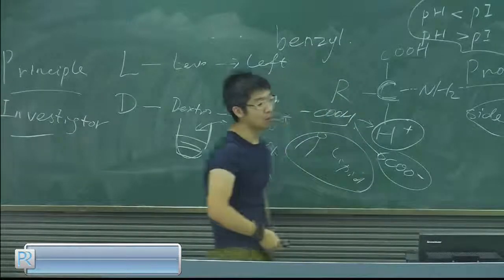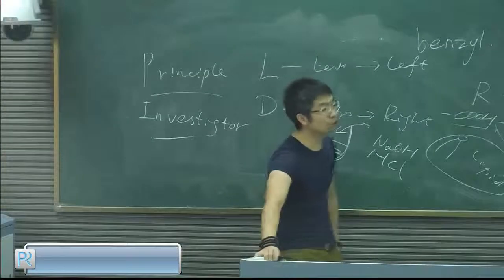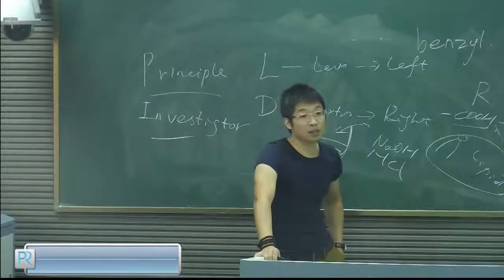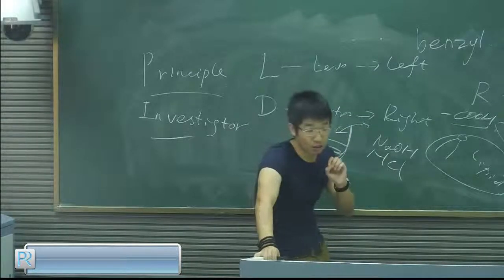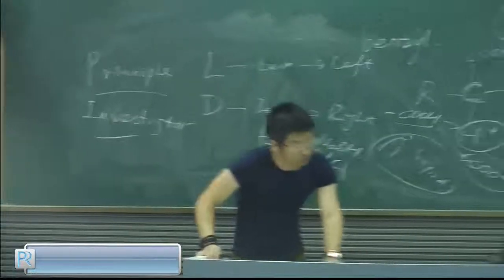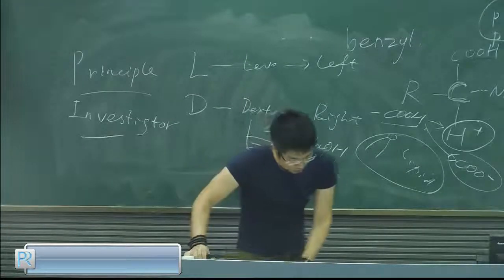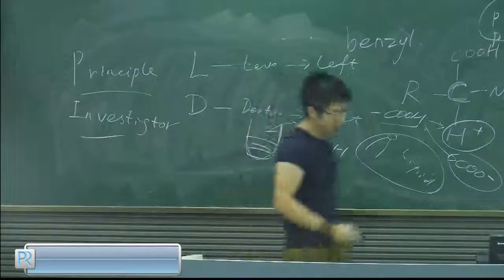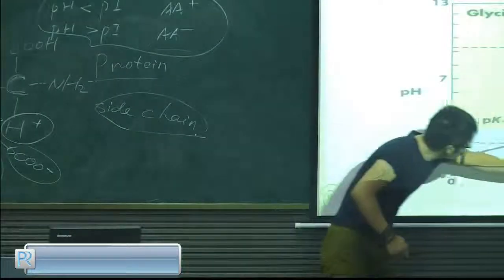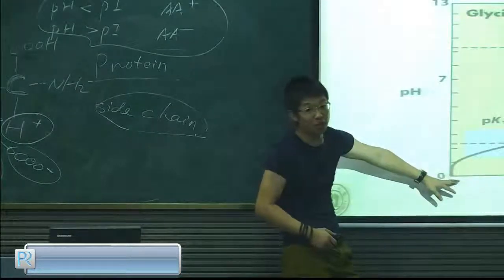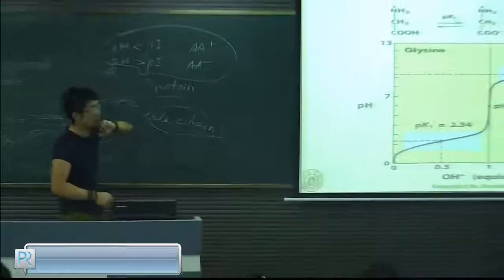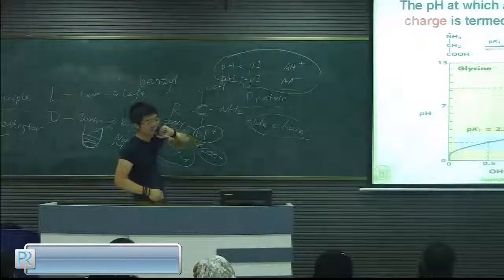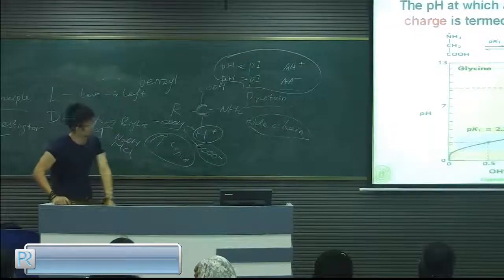So the pI refers to a specific status of the amino acid. It has no net charge, that means the charge equals 0. So here is the pI. Even for this figure, you can see for this pI value, left is acidic, but shifted to the right is basic, right?